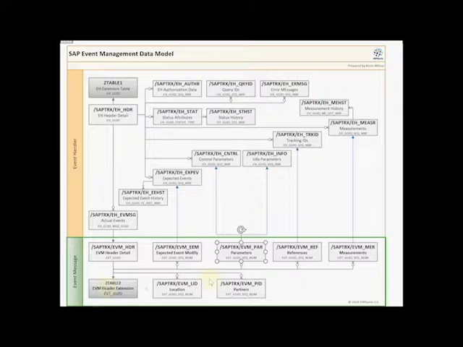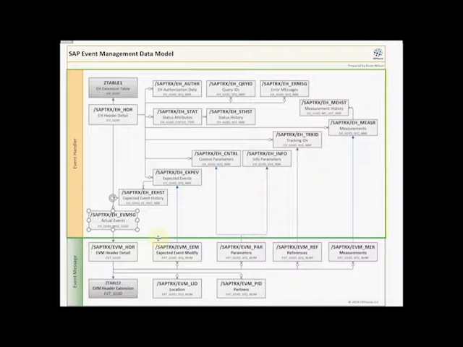So if a parameter or an attribute relates to an event and only that event and is not catered for in a reason code or a data ID or anything like that on an event message header table, then you would go ahead and create an extension and store that field in there. An example would be the longitude and latitude of where the event happened. There's no such field in event management to capture that information, so throw it in the extension table and you'll be good to go. I said I'd come back to this EH underscore EVMSG.